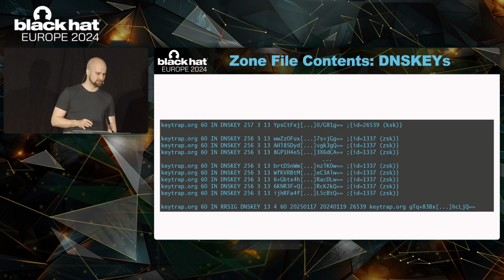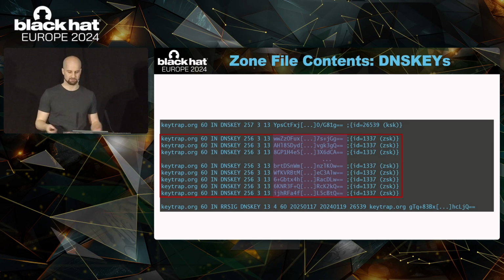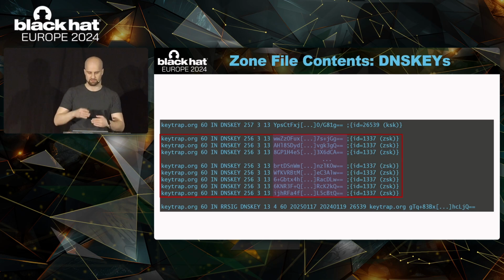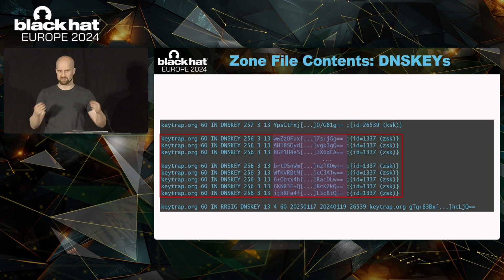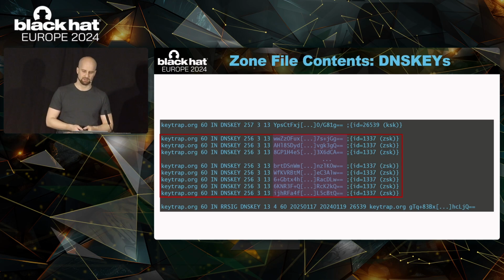In the end, our zone file looks something like this. Here we have the subset of keys which is matching. So first, it has different public keys. This is relevant because the records in one set must not be the same, because it's a set and sets are deduplicated. So we have different public keys, all that we dice rolled before. And all the records conform to the same key tag.